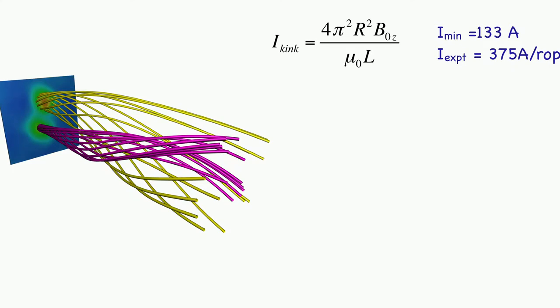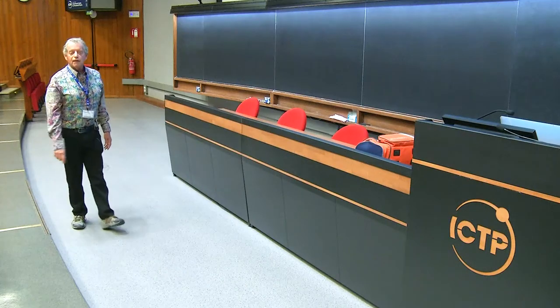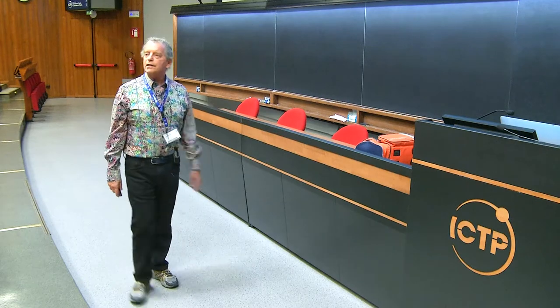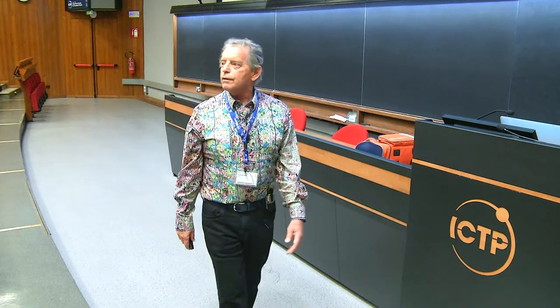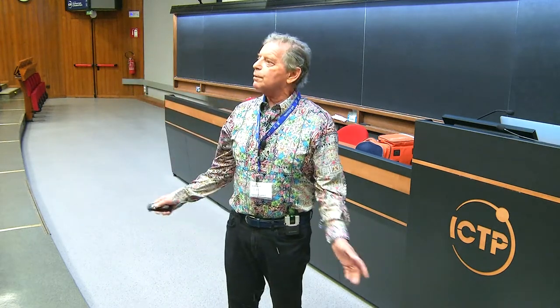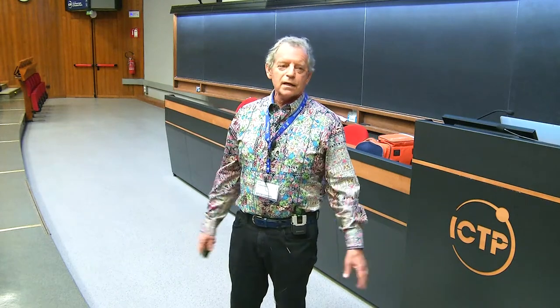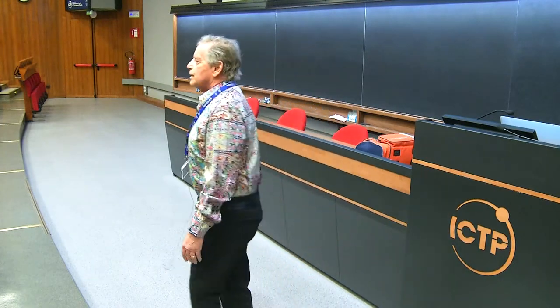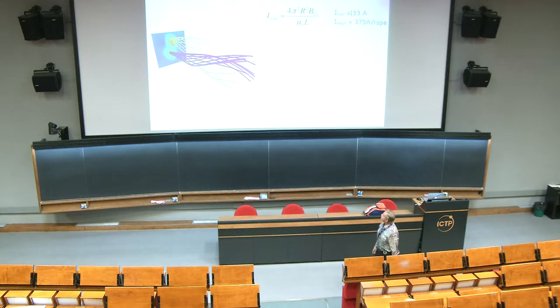And so if you exceed this kink current, which we do by a factor of three, then the ropes are kink unstable. Now, we can go way higher than this. If you go to very large currents, the ropes are kink unstable, but they become so chaotic and horrible that you really can't measure anything. So we adjusted them so that the collisions between the ropes occurred again and again, and each collision was more or less the same.